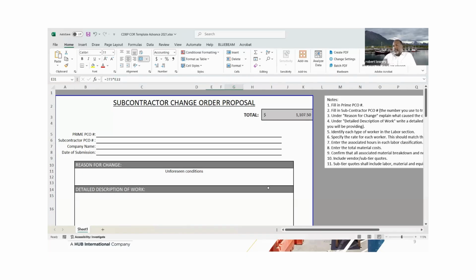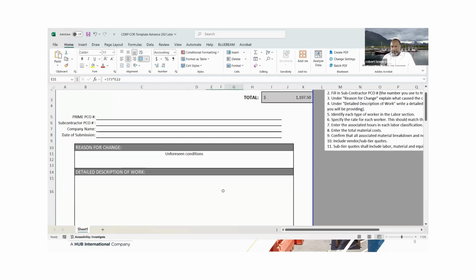So why not show it during the change order so that they have it? If it's lump sum, they might ask for your unit costs at the very beginning of the project, so they can have a number of what they think it's going to be. It's up to you, but having those supporting documents is very important that you're going to submit with that.